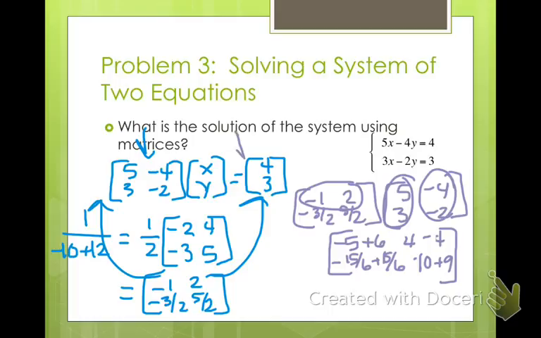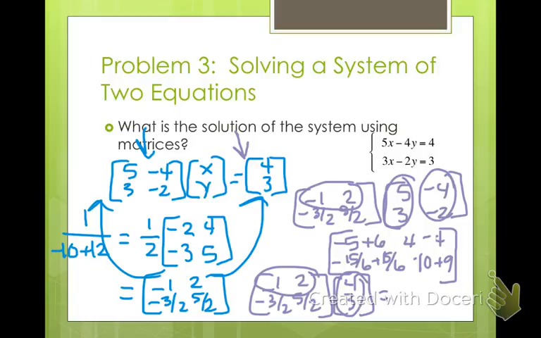Now the inverse goes first over here as well. So we're going to take -1, 2, -3/2, 5/2, and multiply that times 4, 3. So we multiply this by this. That's -4 plus 6, which is 2. Then this one by that one. That's -12/2, which is -6. And then that's 15 halves plus 15 halves. So if we take negative 6 plus 15 halves, we get 3 halves. So our solution is 2, 3 halves.